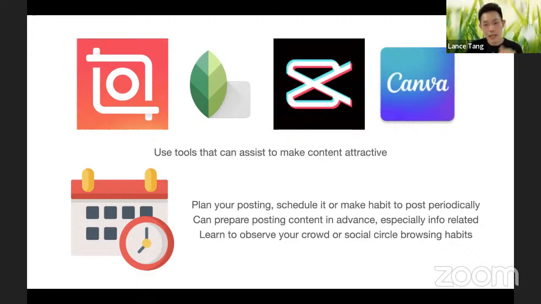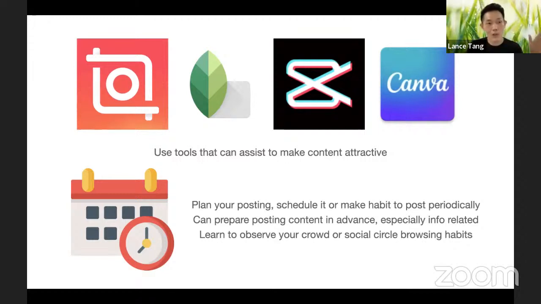Okay, and then lastly, actually to also see the browsing habit. So browsing habit is like you will know your friend also like to browse what kind of content inside your social media, because when they like or they comment, you will know. So those are the things that we can actually improve further. For example, if they often like about your recipe, so you can improve your content in terms of that. Maybe they already like, but if let's say you improve further, definitely it can create more engagement, right? For example, they already like your recipe, but now you take even nicer photo when you show your food or your recipe, for example. So that is how you can be very targeted, very focused on building the right one.